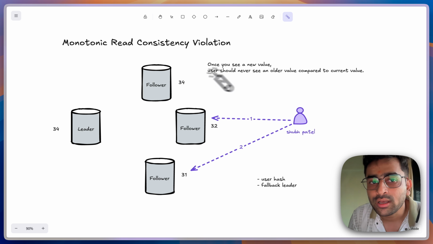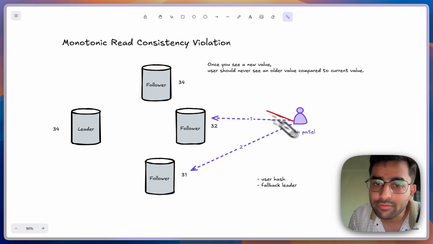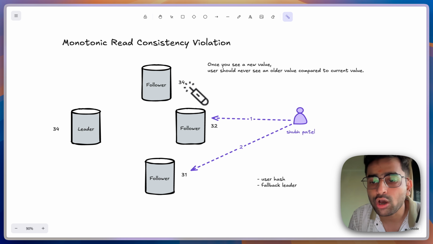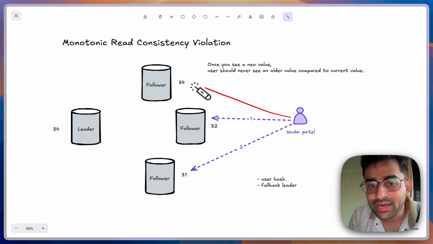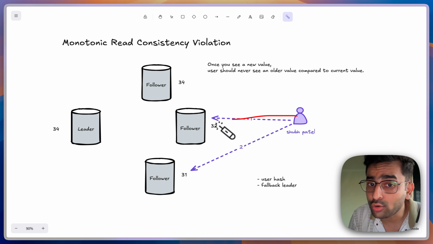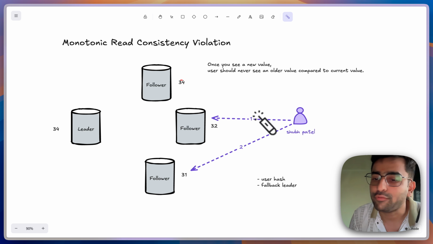This is what monotonic read consistency says, right? My read request can go to this follower, it's completely all right, but it should not go to this follower. Okay. And if my read request goes to this follower, it should not go to this follower, because then 32 will be older compared to 34, right?